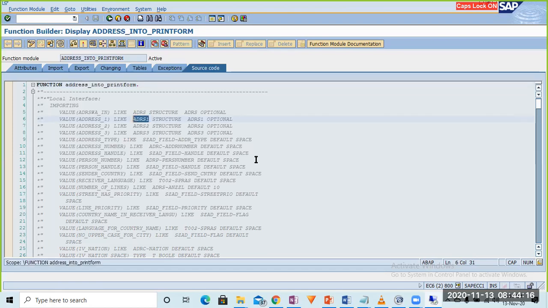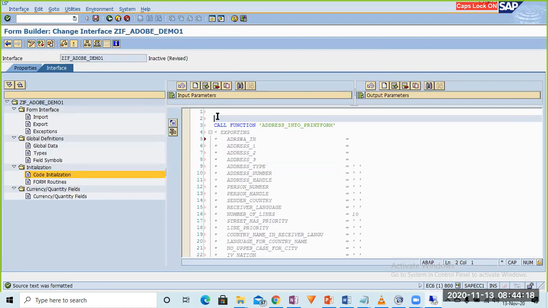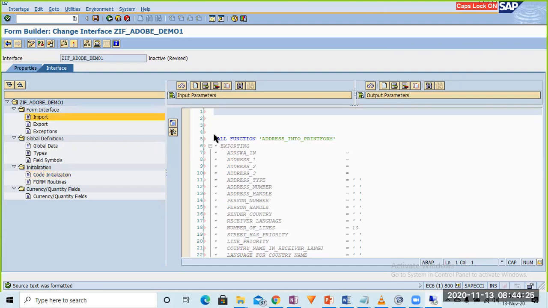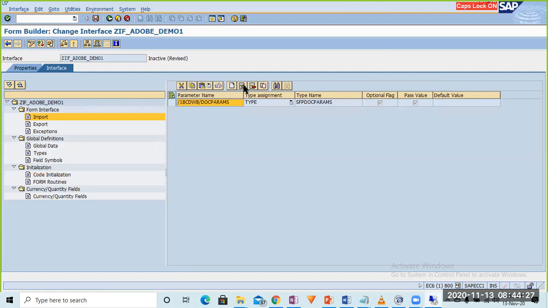I will copy this one and use it as an import parameter, so that from the driver program, when I run this, I can pass the value. So IM_ADDRESS, the type assignment is TYPE, and paste the value which I have copied.